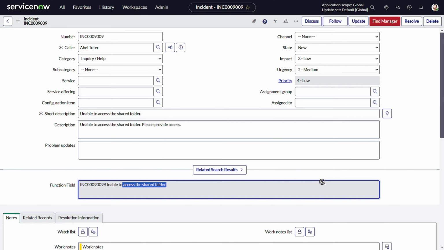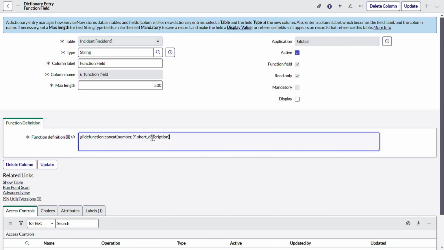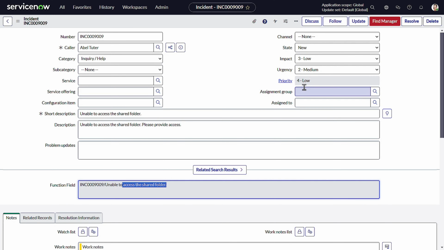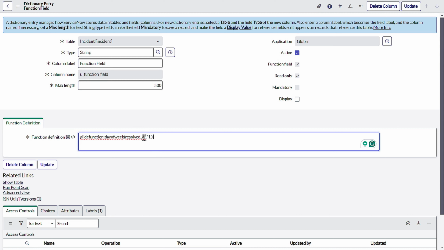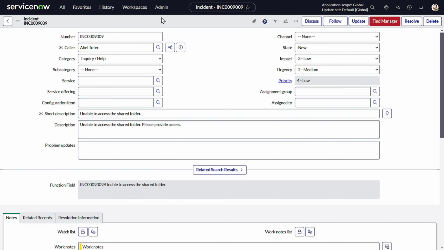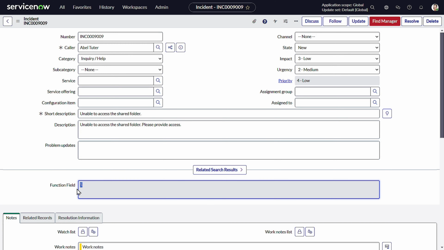Perfect, right? So let's try this particular thing out, and result at is not present, so we'll take sys created on. I will just paste this out and we will save. We have saved it out. We'll again refresh the page and it has returned 5. Why? You just simply count, okay? Today we have started Thursday. So that's why it's returning 5.